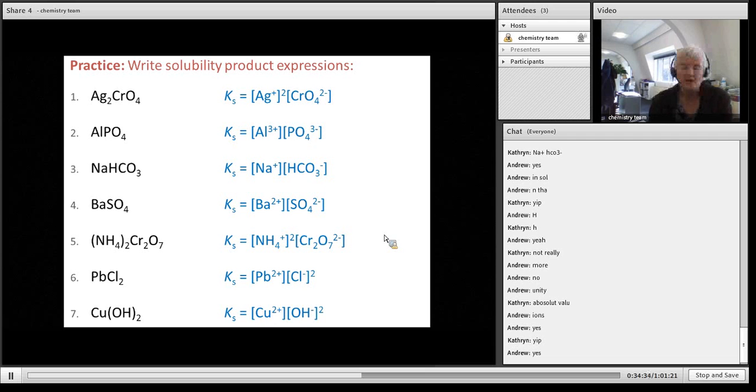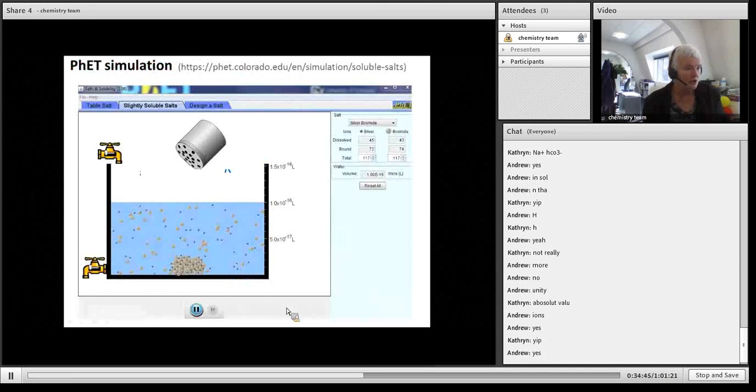Good. Okay, because this is how you always start these problems. Well, it's the second step when we do these. But what I want to do here very quickly is look at this.